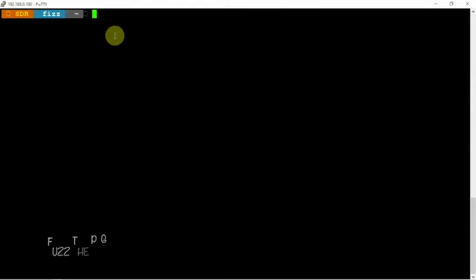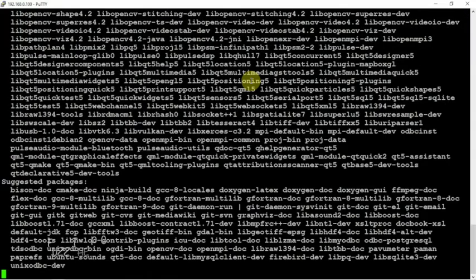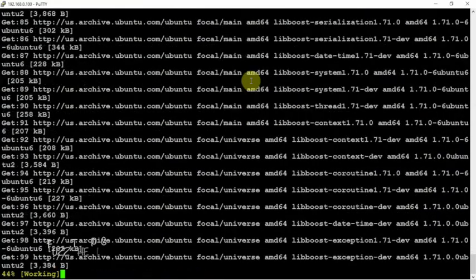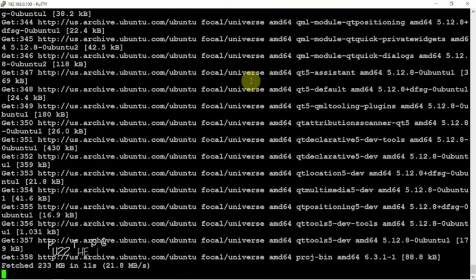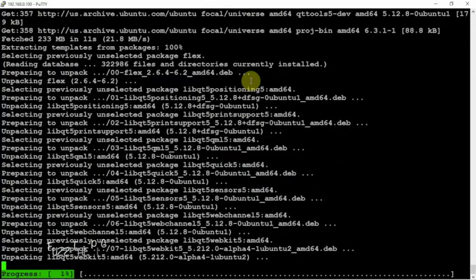So anyway, we need to install a few dependencies, as you can see. Now, depending on what OS you're running, you may have all these, or some of them, but as you can see, we need a lot. Then everything's basically just a git clone type of install to build a lot of this. Then the SDR Angel itself takes a little bit to build, depending on your operating system.